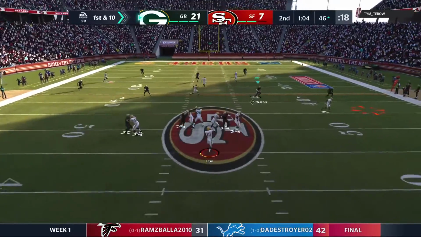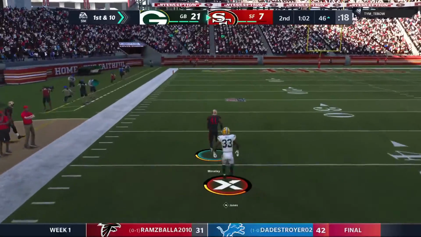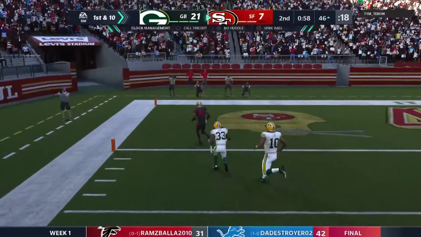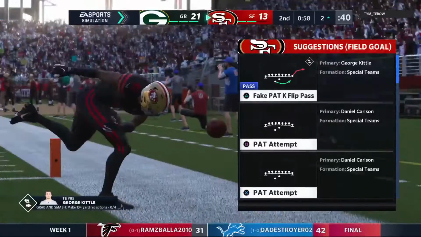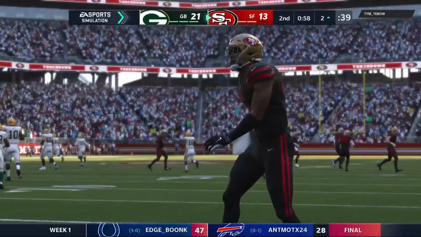Love. Looking for Jones, and it's intercepted. Picked by Emmanuel Mosley. And he's free going down the left side. It's a foot race. And into the end zone. A pick six for the 49er D as they score the touchdown.